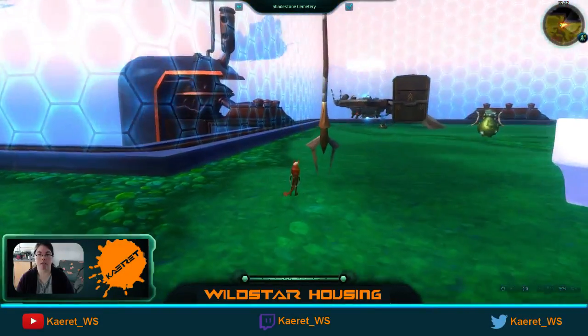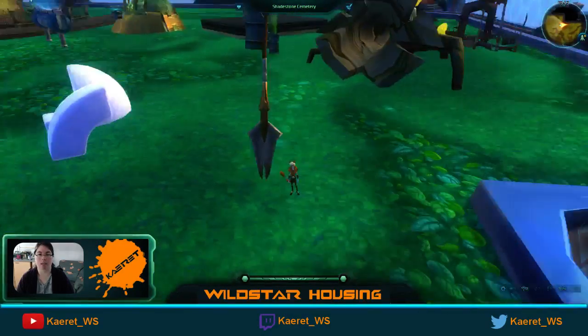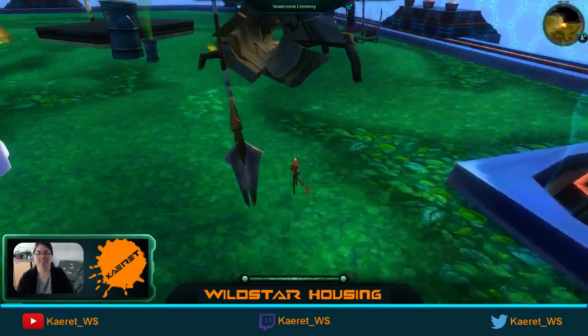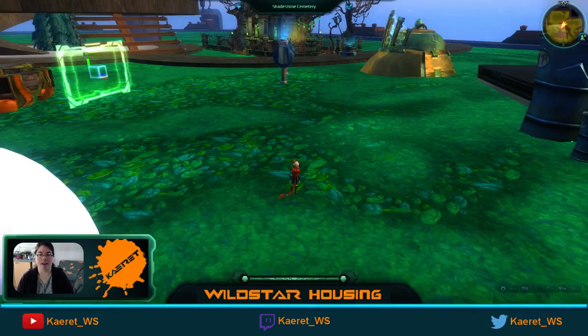Weird from the side. From the back, it's hollow there, so it kind of looks like a trident missing one of its points. Isn't that weird? Things that happen in housing.